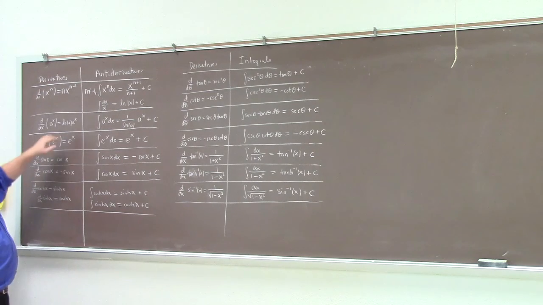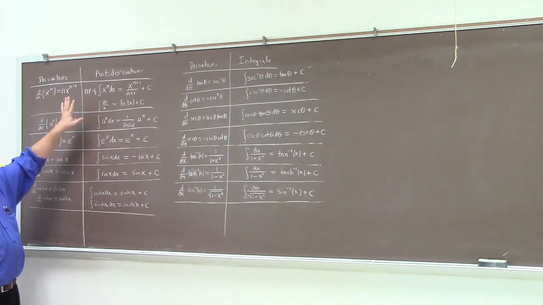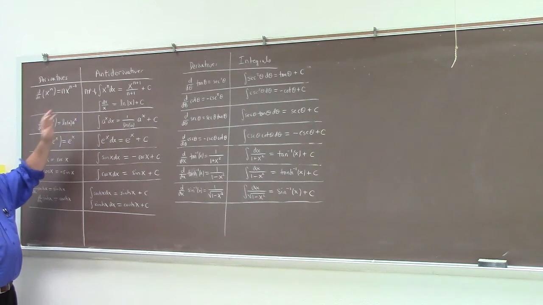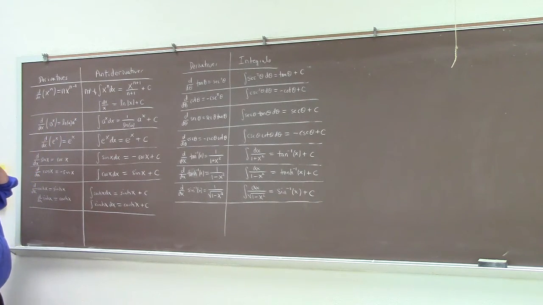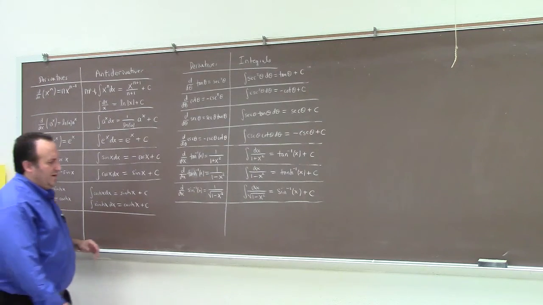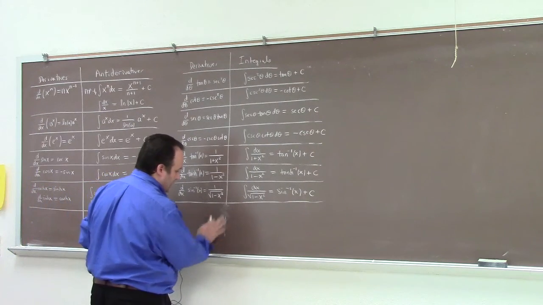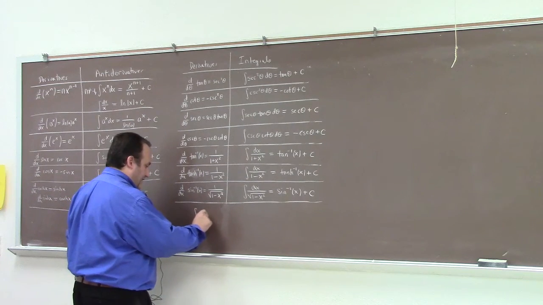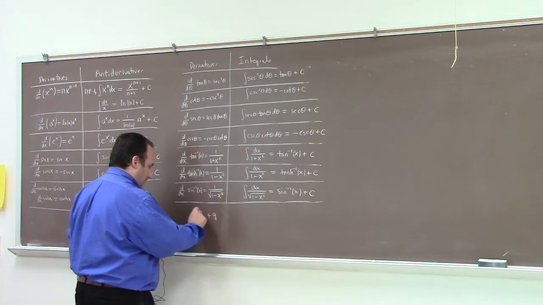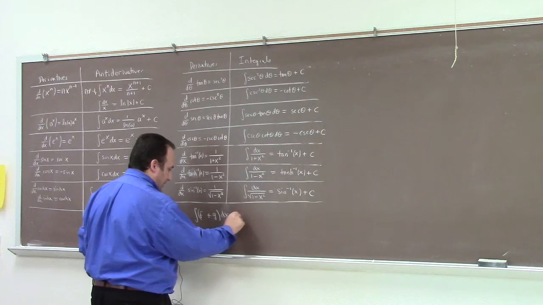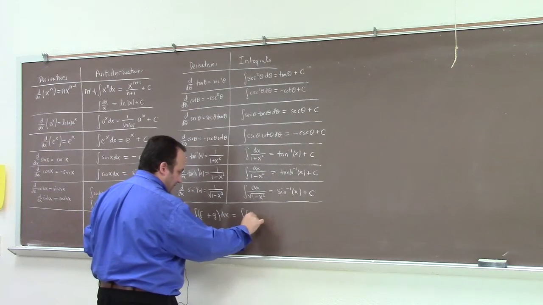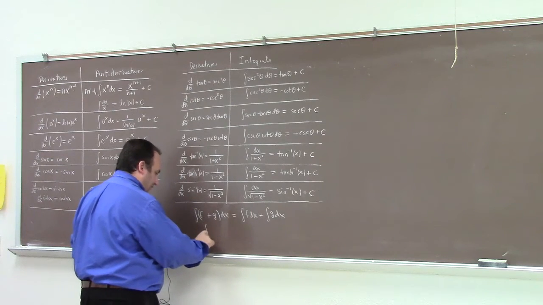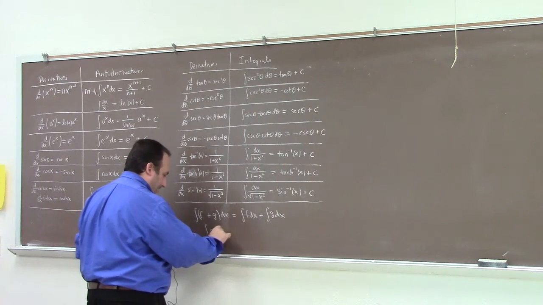Now, we could unpack the first thing I wrote, right? The first thing I wrote is actually dozens of examples, so we actually have to unpack that in practice, but that's it. And what are the basic rules of integration? Basic rules of integration are this: the integral of f plus g dx is equal to the integral of f dx plus the integral of g dx. We have that. And we also have the rule that we can pull a constant out.